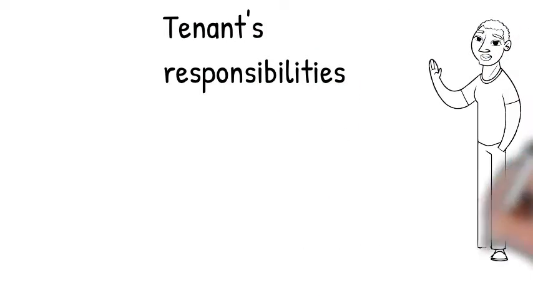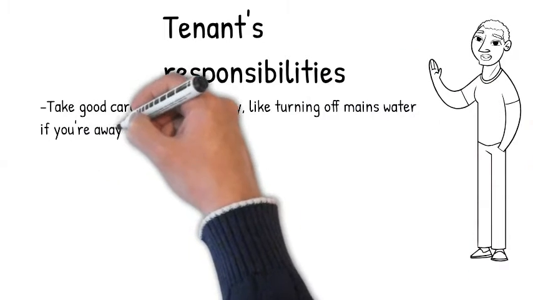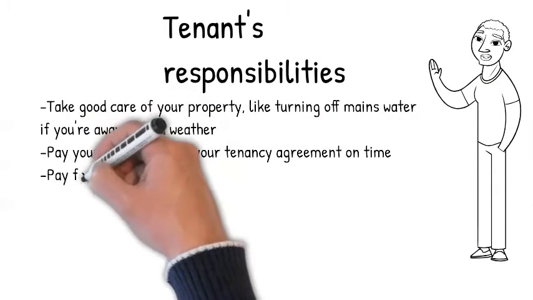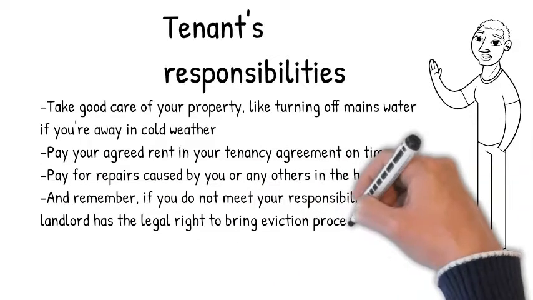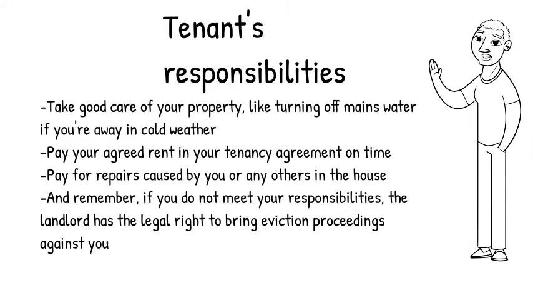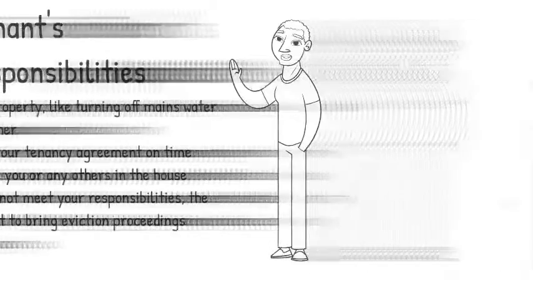As a tenant, you also have some responsibilities. These include taking good care of your property, like turning off mains water if you're away in cold weather, paying your rent in your tenancy agreement on time, paying for repairs caused by you or any others in the house, and remember, if you do not meet your responsibilities, the landlord has legal right to bring eviction proceedings against you.